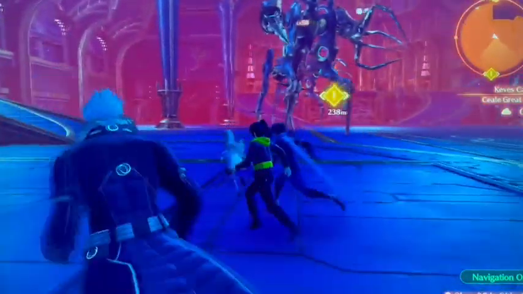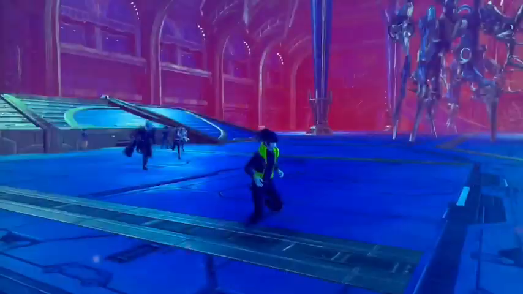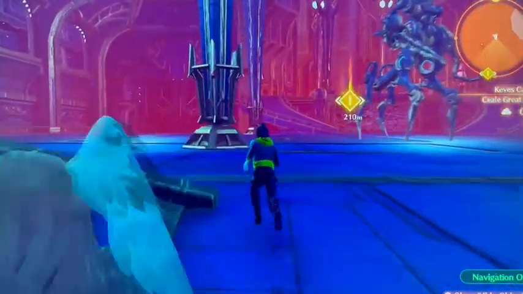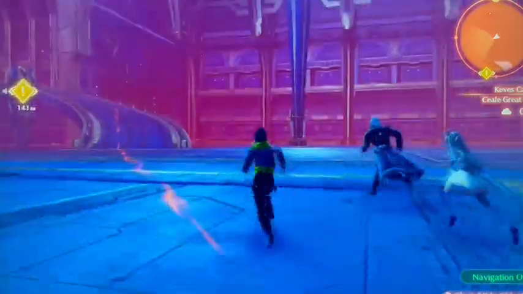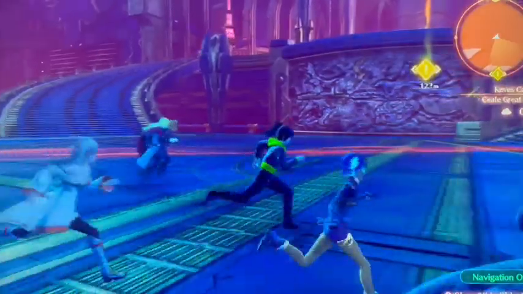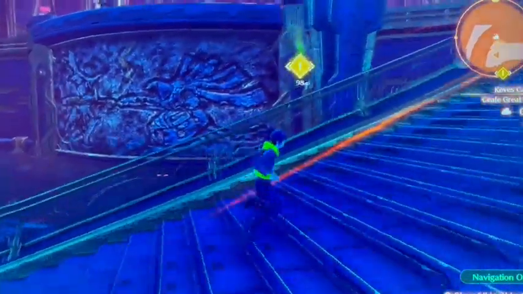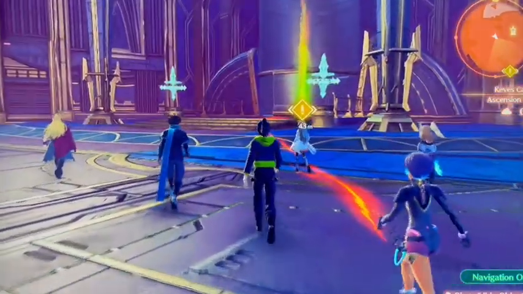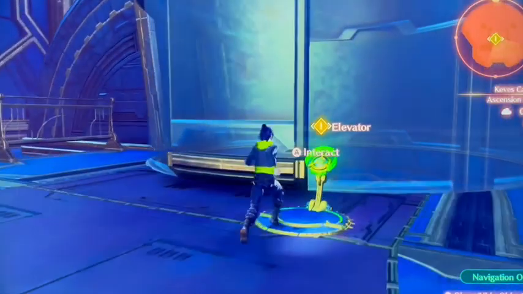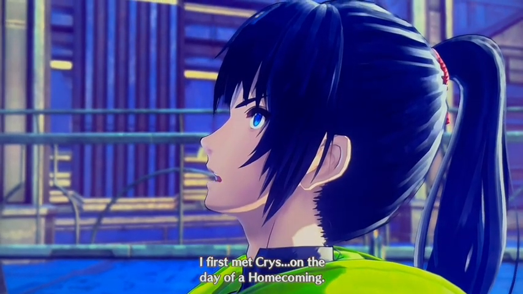Chris is waiting. This is the main lobby of Alchemoth. And now it's more like a fortified place. The Bionis and the Mechanis. Suppose you'd mind telling us. I wouldn't want to force you. I first met Chris on the day of a homecoming.